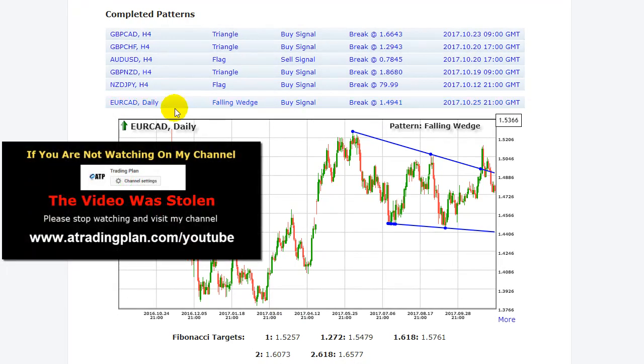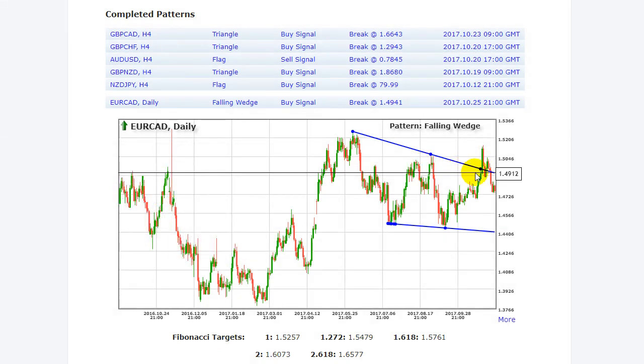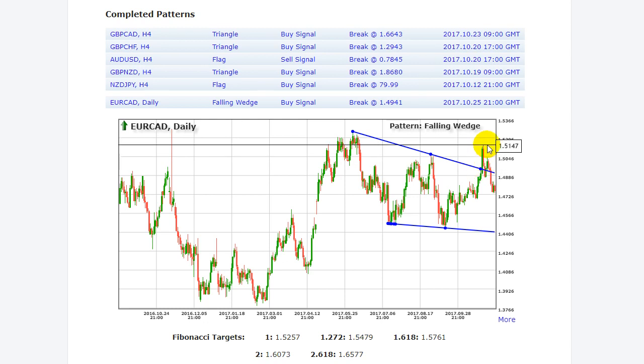We're looking at the Euro CAD on a daily chart. It was a buy signal on the 25th of October, which is, where is that? Let's find it. Oh, probably be in here. And you can see that we get a little bit of price movement. We don't get to the first target and the trade comes back against you. Certainly a losing trade by anyone's standard.